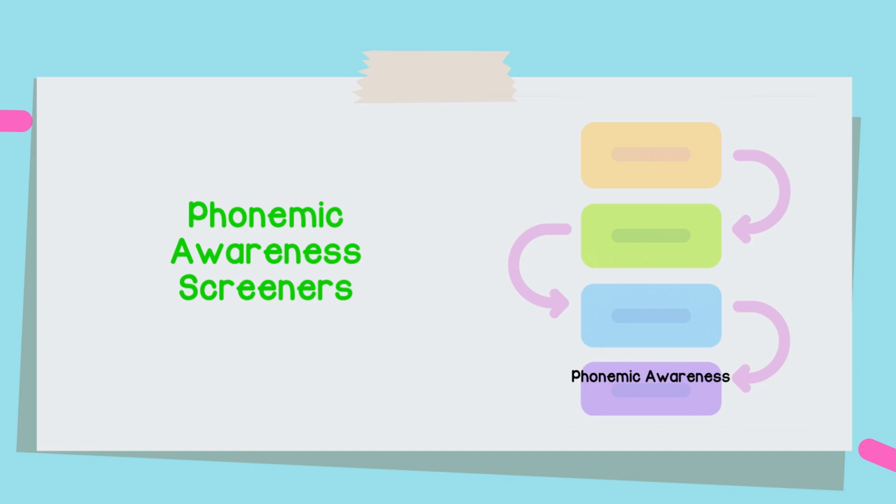So why does this matter? Phonemic awareness is the foundation of decoding. If a student cannot blend k, a, t into cat, they cannot decode cat in print. If they cannot segment ship into sh, i, p, they cannot spell it. Phonemic awareness is the glue that connects spoken language to written language.